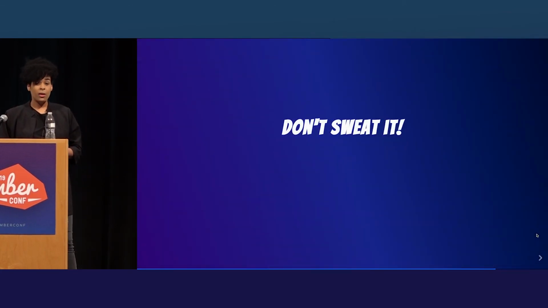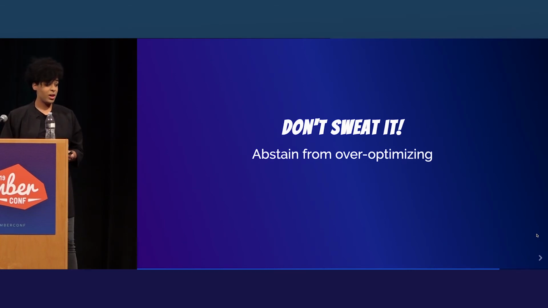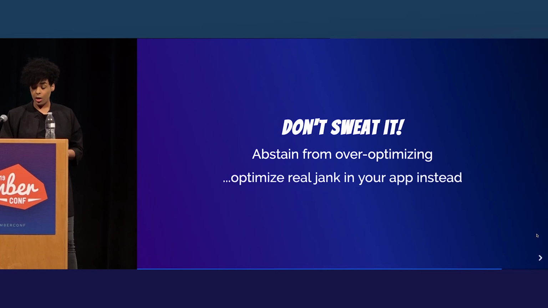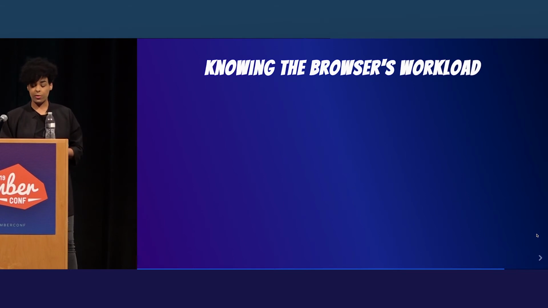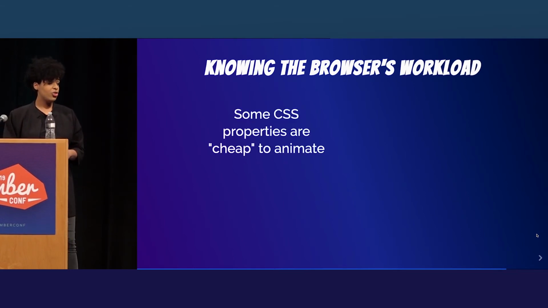Performance-wise, I realize there's actually not so much for me to do. Obviously, I shouldn't start optimizing something unless it's actually really slow. But still, I know there are some tricks that I can use to make sure that I get it right from a good start. Some of the CSS properties, for example, the animations with the Web Animations API, are cheap to animate. So these are all the transforms, for example, also opacity, because they don't trigger so many of the different steps in the rendering pipeline that the browser goes through to actually render your page. And so if you animate these, you're actually good to go to make sure that the animations are as smooth as possible.